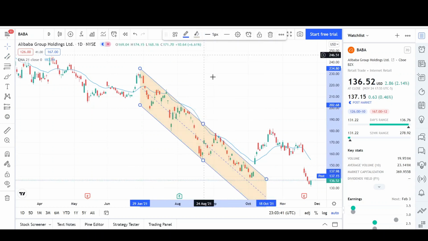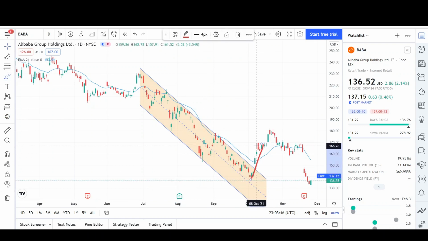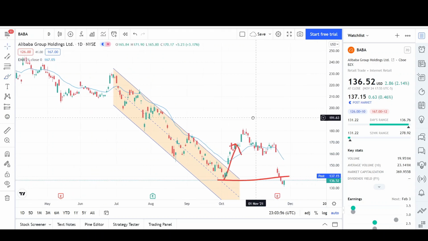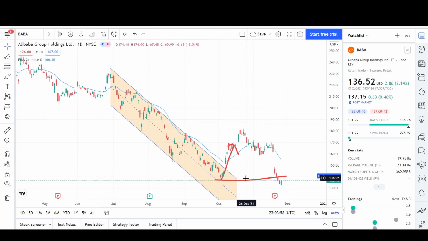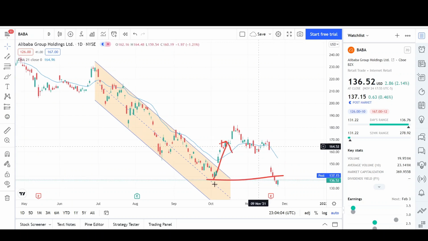Just because recently we had this break outside here. These bars are not inside the channel any longer. That's the break outside, and normally when we get a break outside, we get a retest of the lows, and that's what price has done so far. So that's a good sign. Looks like the downtrend, or this bear market, might be slowing down, or at least coming to an end. So you might see some sideways movement or a reversal in the future.